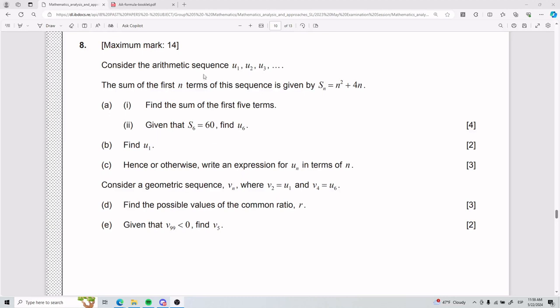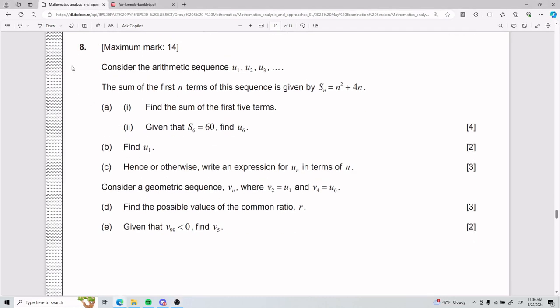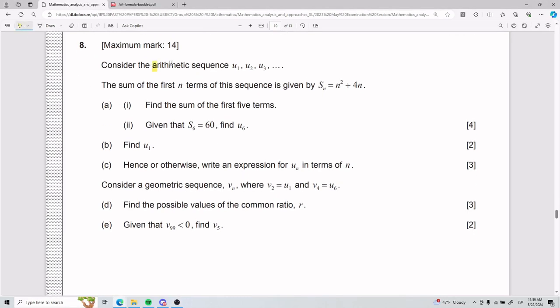All right, you guys, and now for number 8, we walk into what we call an arithmetic sequences problem. Well, later on we have geometric sequences, but immediately the massive buzzword that we should be thinking about is the word sequences. Let me first talk about what sequences are, and then we'll jump into this specific problem.